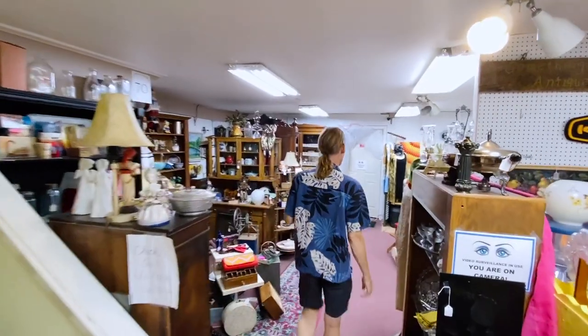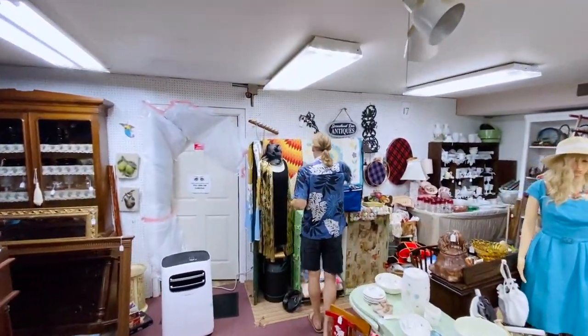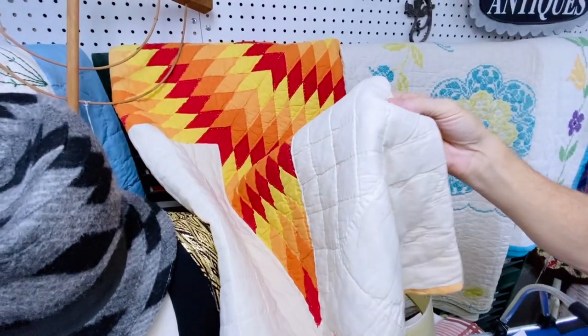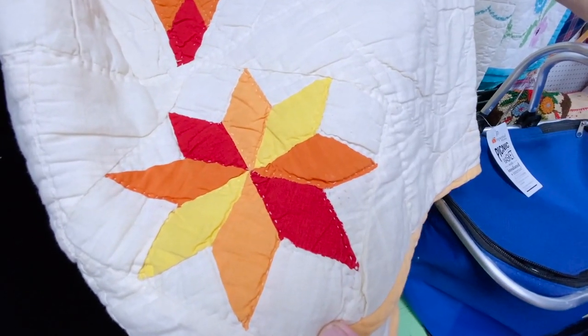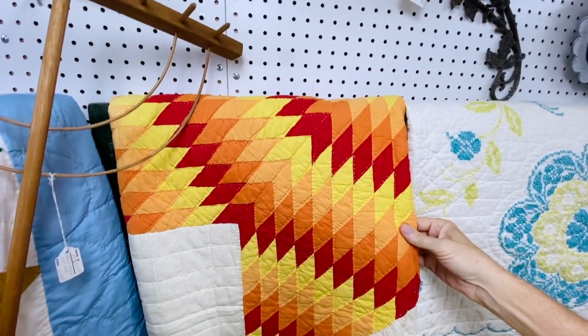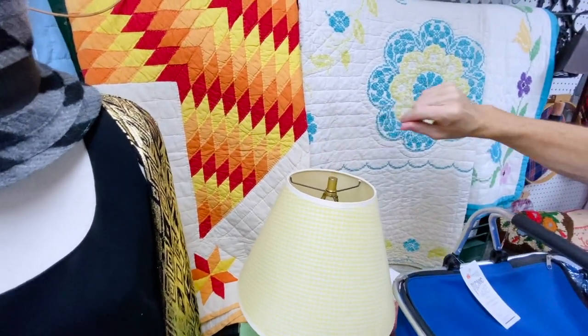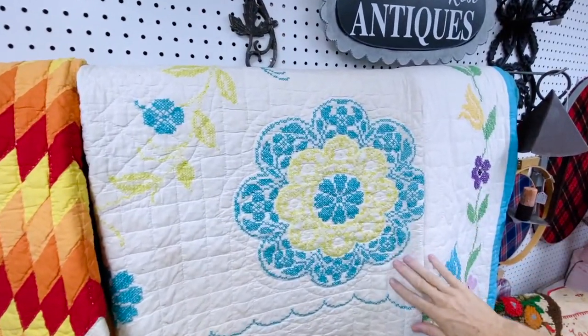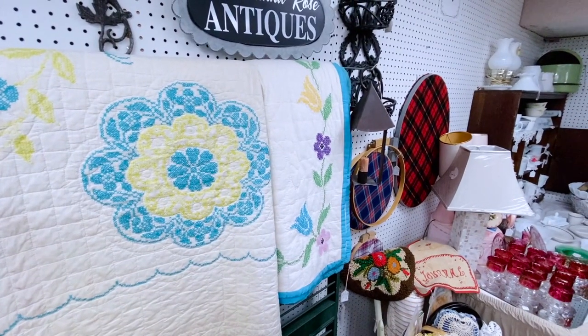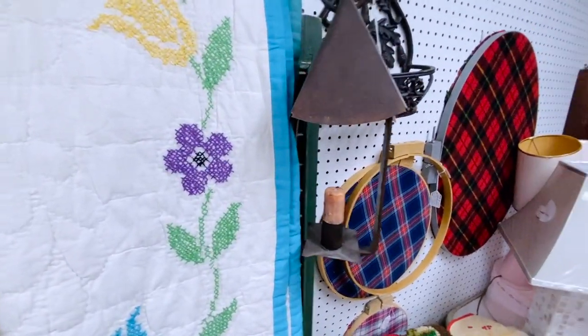Back here I see something really fun and very sunny looking — this quilt. We are in quilt country, right near the National Quilt Museum here in Paducah. This one with the orange fabric — this big pinwheel or star — looks to me like it's actually 1930s. At first I was thinking 70s, but it does not feel like polyester; it feels like all cotton and has a narrow border. This one with the chartreuse colors is going to be 50s era — someone did a lot of embroidery on that. Prices seem to be in the $120 to $150 range. We're also in a part of the country where we see primitive rakes and things — this one's only marked at $22.